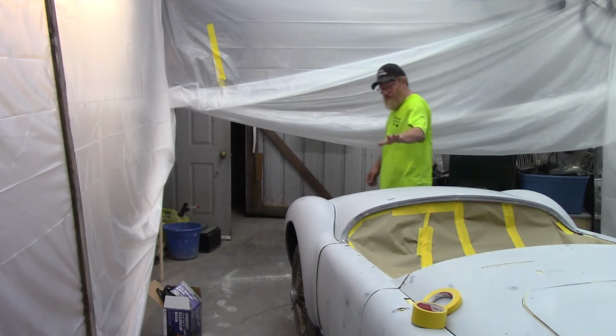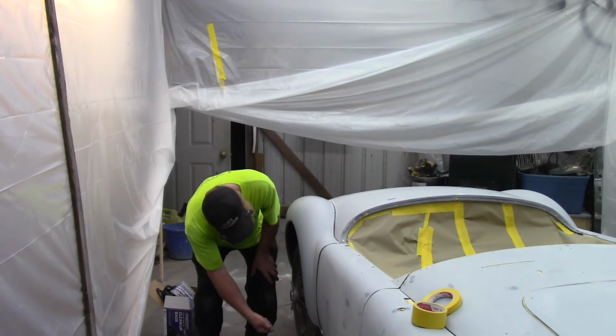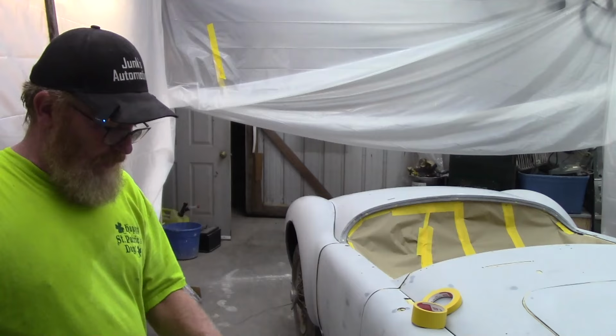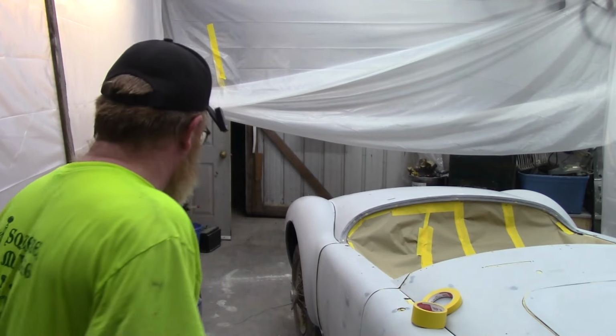Now I need to get this car jacked up. I'll show you, there's a reason for that. All right, got her jacked up. Main reason, I don't have to bend down nearly as far to get underneath my bottom edges, right? Also, I'm covering up them tires. You guessed it, trash bags.